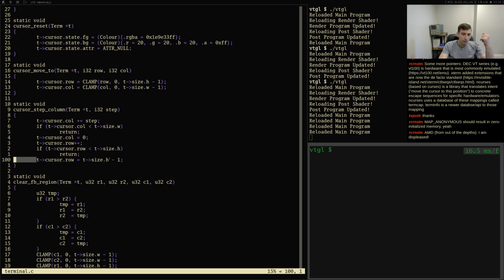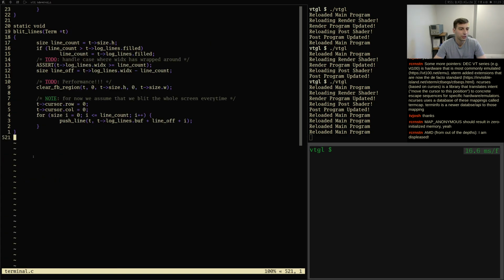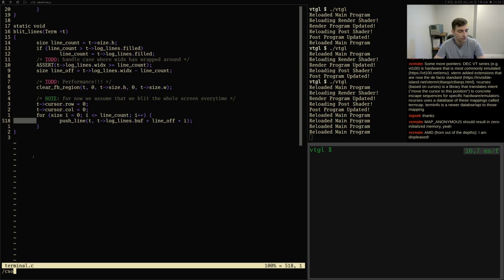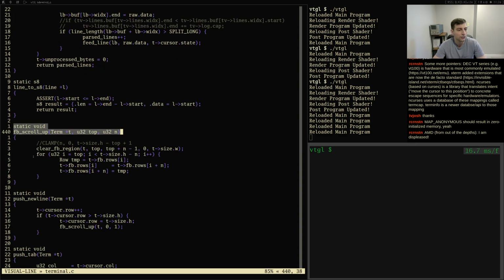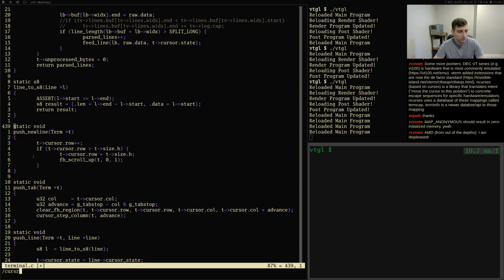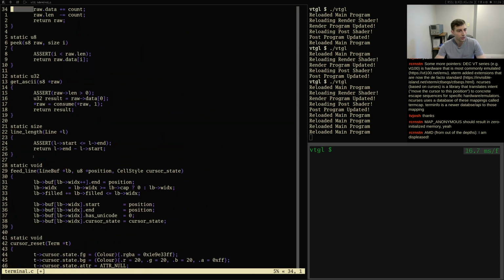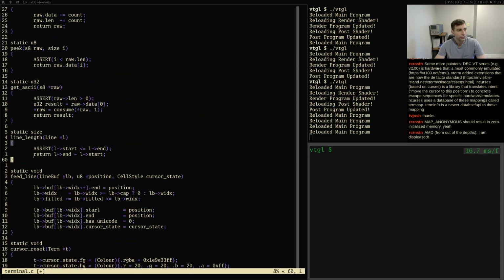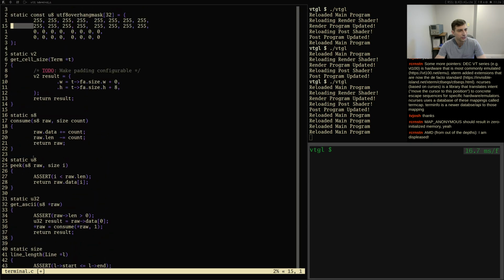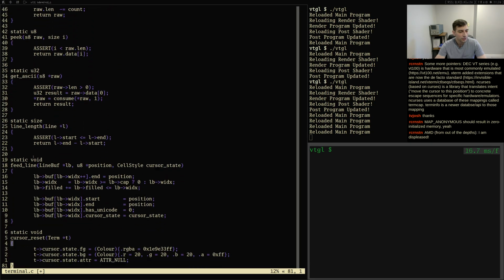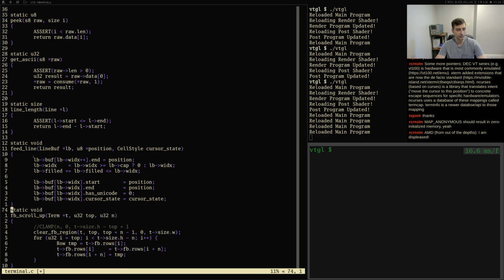Yeah, so where we just clamped this to the bottom, we need to also do a scroll. So we're gonna move this. Grab this. And I don't know if there's a good place to just shove this. Let's shove it here, I guess.